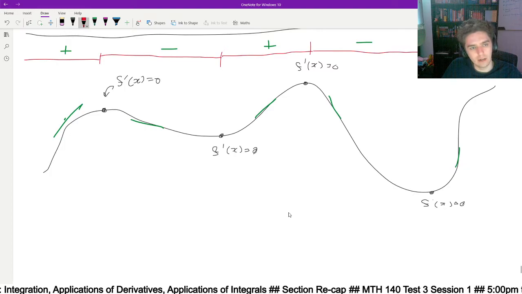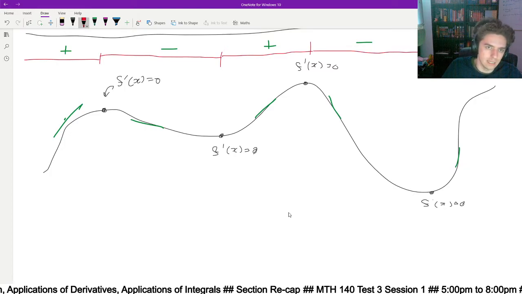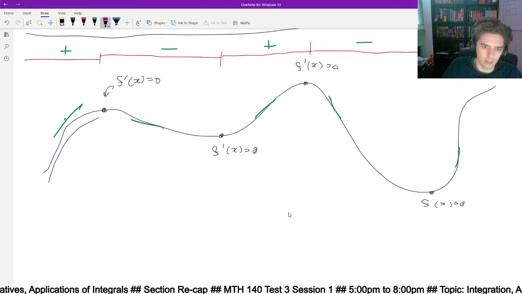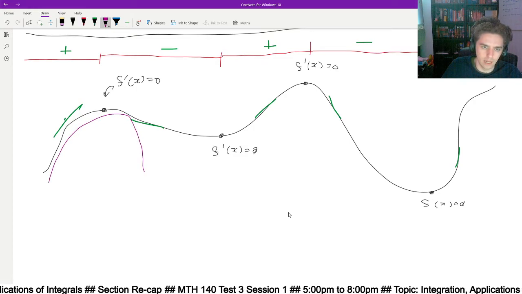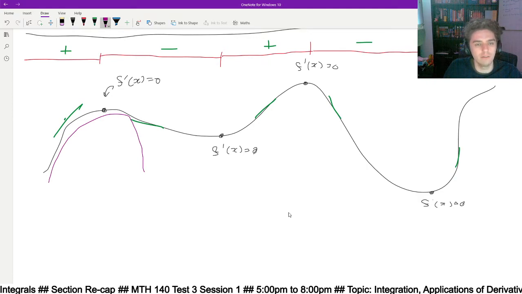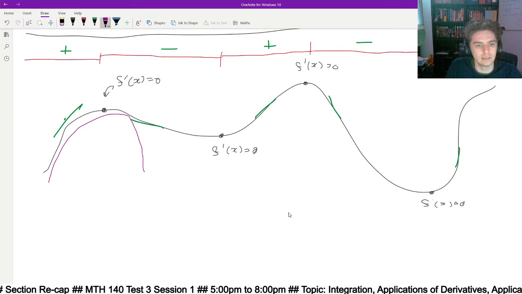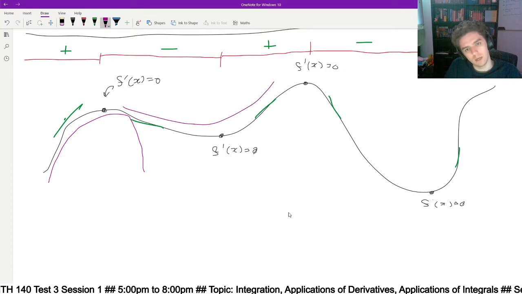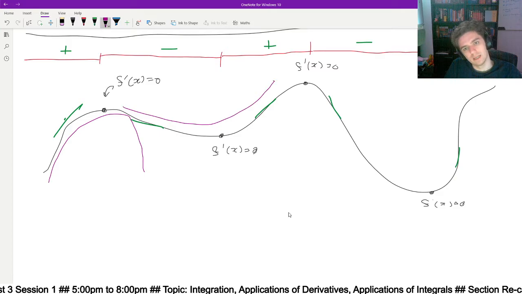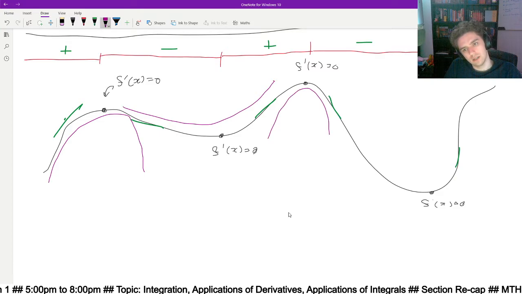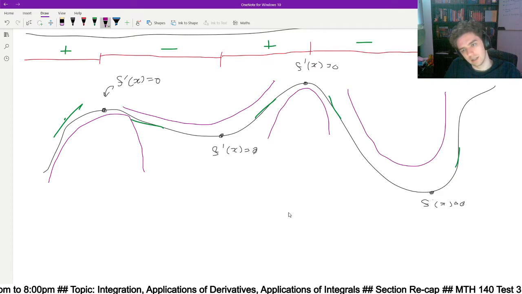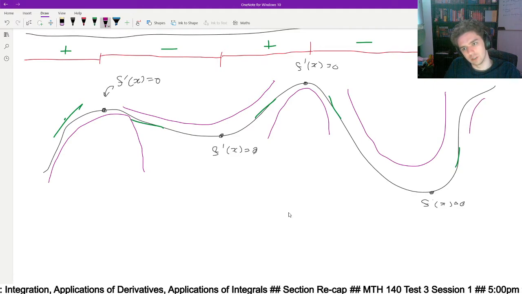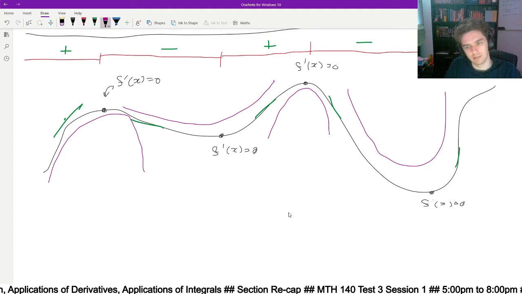Then we have our second derivative test, and that's more about concavity. That's more about what kind of U shapes you can fit in here. So this is concave down. The rate of change of the slope of the tangent is negative. It's getting more and more negative in this section. In this section, it's getting more and more positive. This section is more and more negative, and this section is more and more positive. And then here, we can't really tell what happens after that.